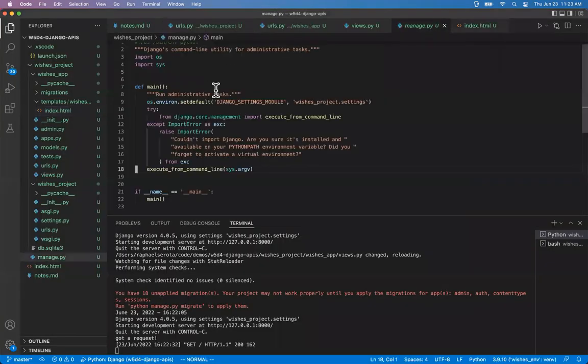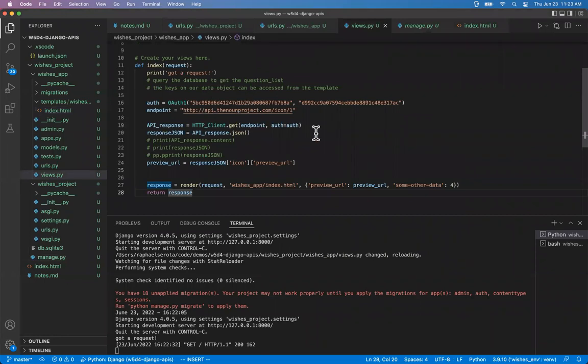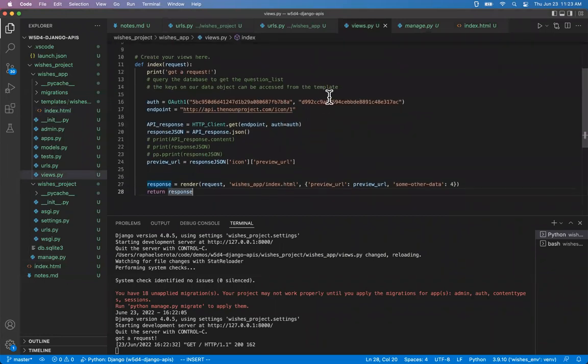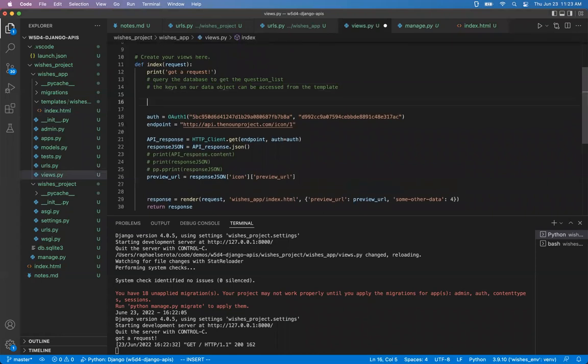So let's make this a little bit more interactive. We're going to use the query string here. Say equals request.get wish.